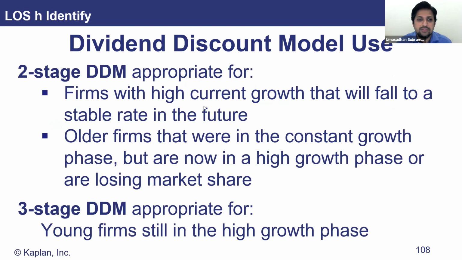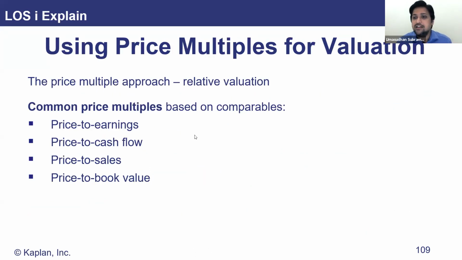Right? So two-stage dividend discount model, three-stage dividend discount model, you can use them. Maybe you don't have a dividend for the first 2 years, and then dividends grow by 10%, and then it grows by 15%, then it gets stabilized. There are so many ways that you can bring in, but the methodology that we use is actually the same. Right? So that's the end of discounted cash flow models.